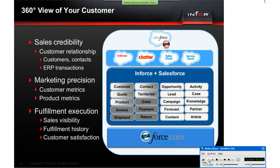What has Inforce added to the sales and service cloud? The white objects are standard Salesforce.com objects. The light gray ones are objects we have enhanced with the Inforce solution. The dark gray objects — orders, invoices, payments, shipments, returns — are brand new and do not exist in Salesforce.com; Inforce has added those. Account and contact objects are bidirectionally synchronized between ERP and CRM, with ERP data and additional addresses like bill-to, ship-to, and pay-from added. Products and system codes such as payment terms and industry codes are also updated from ERP.